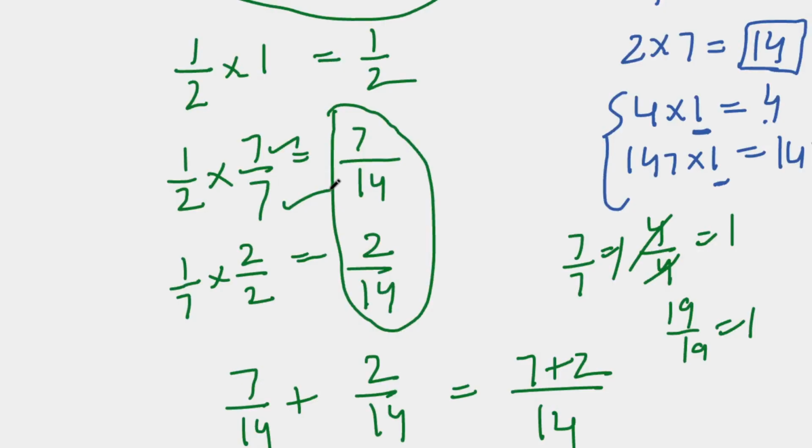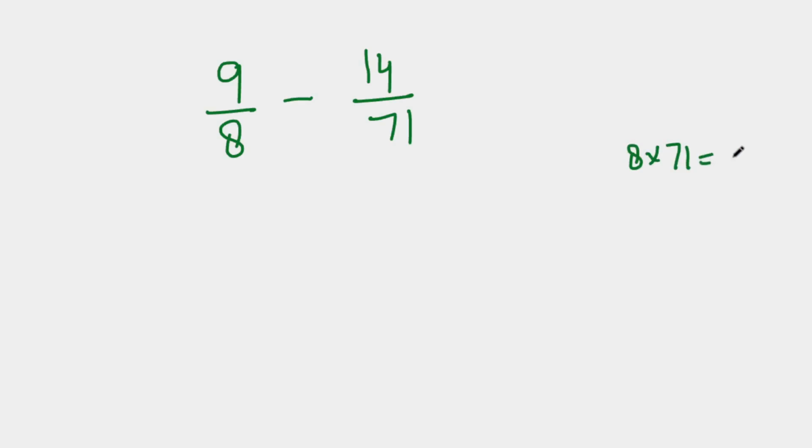Alright. We'll take one more example to lock this explanation so that we are sure we have no doubts. This time we can take the fractions 9 by 8 and 14 by 71. Let's subtract, instead of addition. Again, the denominators are different and they do not share any common factor other than 1. So 8 multiplied by 71 is 568. So the denominator should become 568.